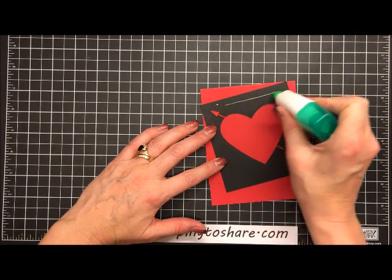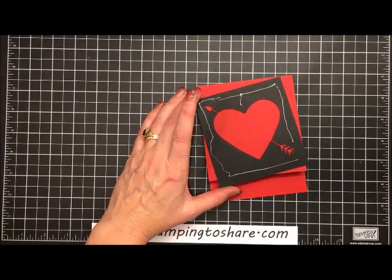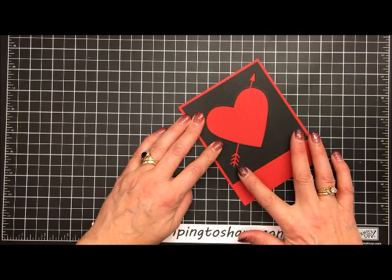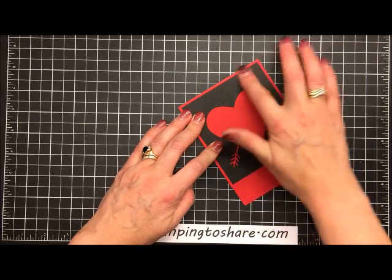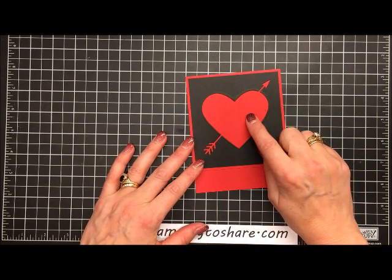So we're just going to make a little bit of a line all the way around, and that will be enough to hold this in place. So we're just going to flip it over and center this in so all of our borders are nice and even. And the next thing we need to do is fill this heart.